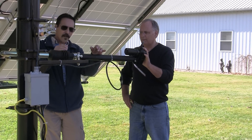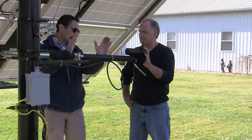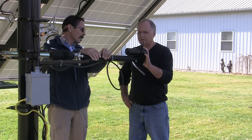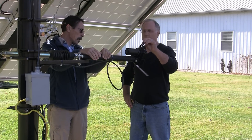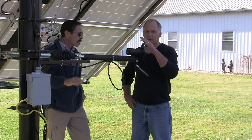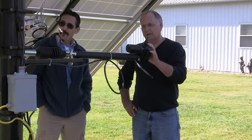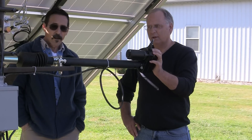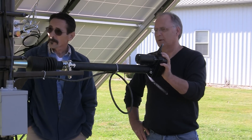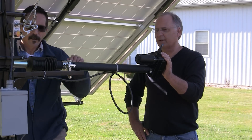The good thing about this is the actuator is going to hold up a lot longer than a regular solar tracker, because the solar tracker is constantly moving. This only has just four wires that hook into it — you've got two limit switches in here. When it extends all the way out, it hits a limit switch so you don't over-hit the stroke, and when it comes in, there's also a limit switch so you don't damage anything. Just four wires, that's all it takes to run this out here — you don't have electronics out here.